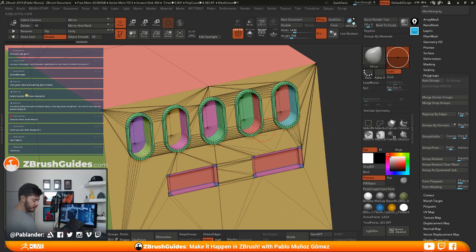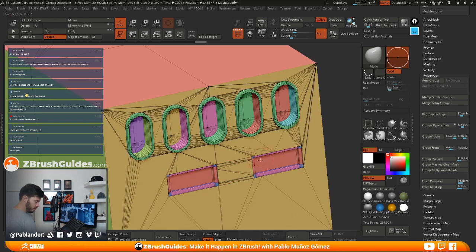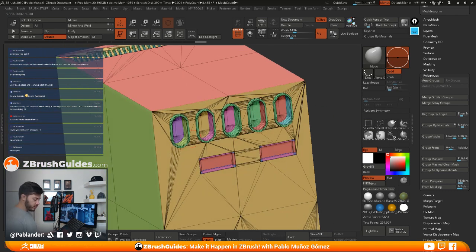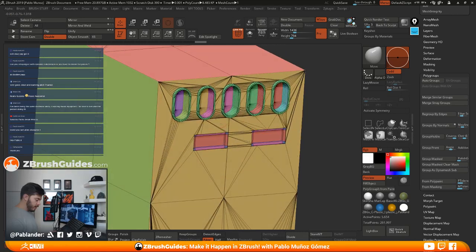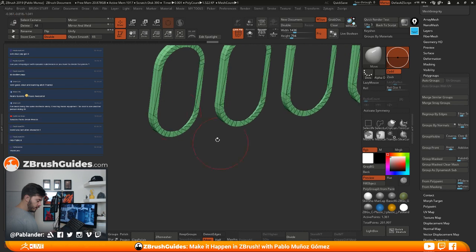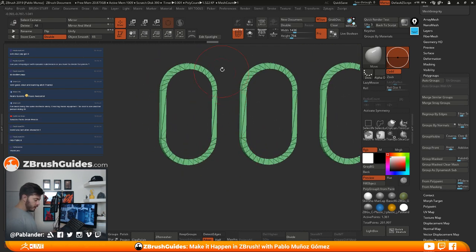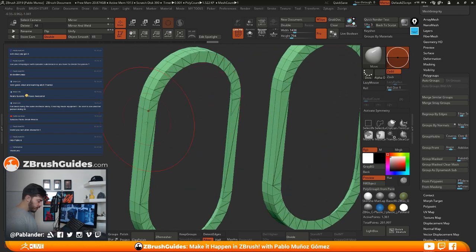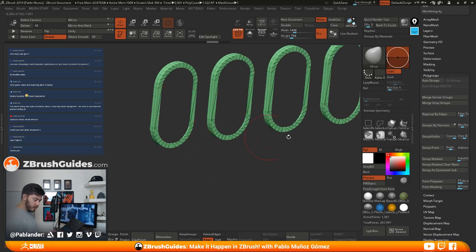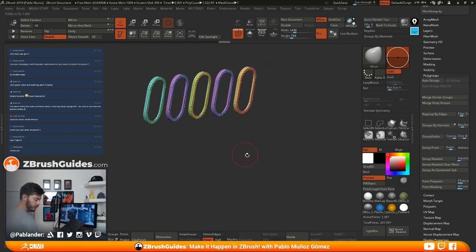So we can just leave them as different polygroups, or if we want, let's just leave it as it is. It doesn't really matter. I was just going to make a single polygroup, but it doesn't matter. Let's go ahead and do the same thing for this one. So this one, we want to keep the borders, this border edge around here, sharp. So let's click on group by normals, and that is going to allow us to keep these two separate.